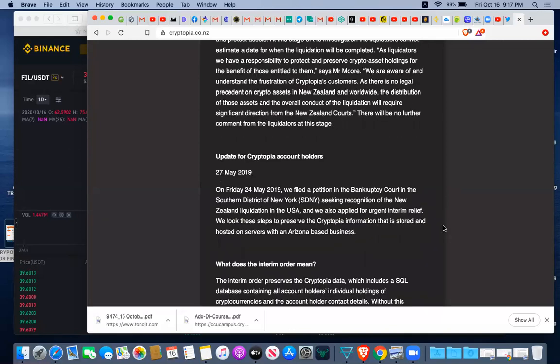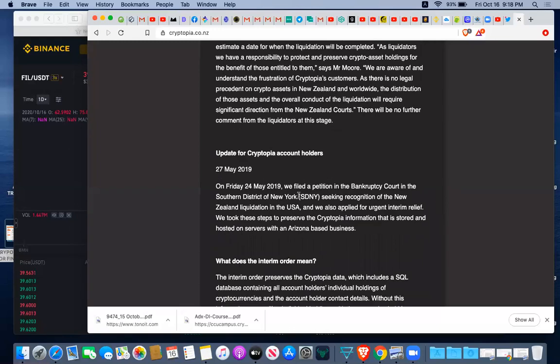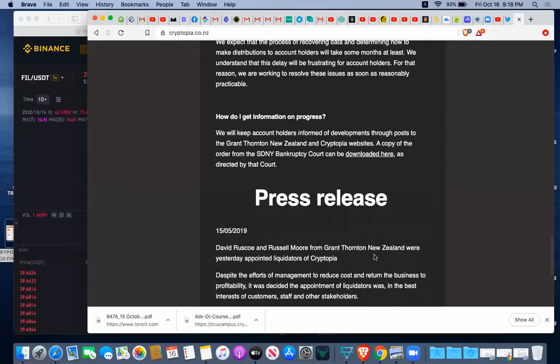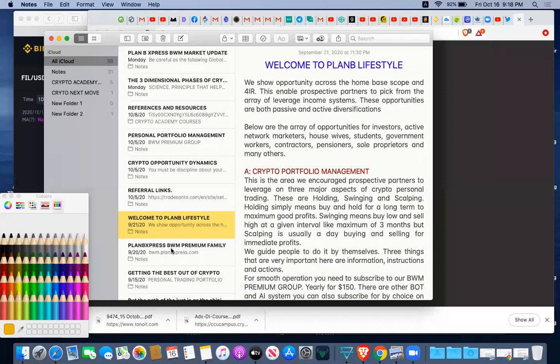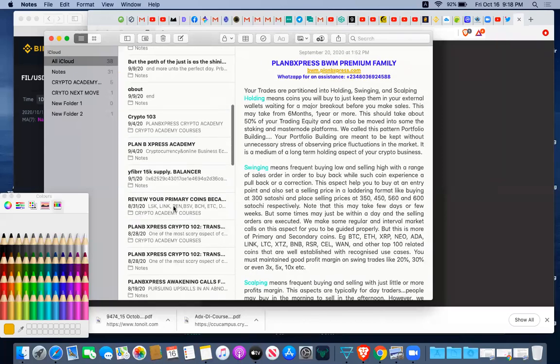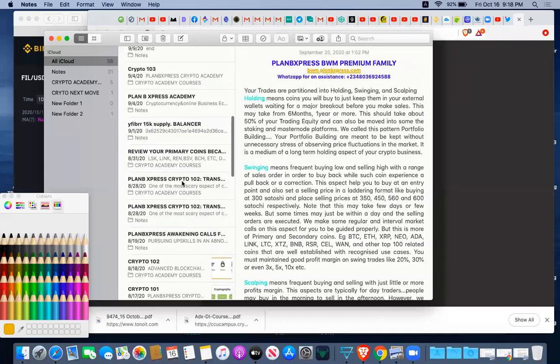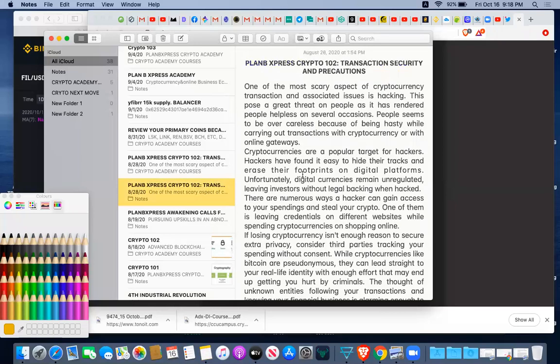We always say something jokingly, but we can't rule it out: if it's not your private key, it's not your coin. Why? Every exchange platform operates what we refer to as a hot wallet, which is in your Crypto 102. Some of them are trying to create what they call cold wallets, to make sure that the money you sent in is kept offline.